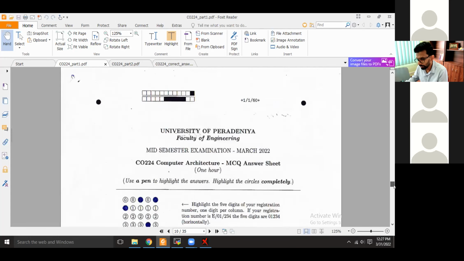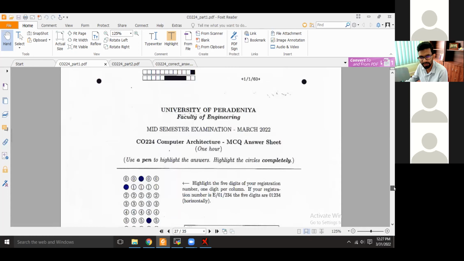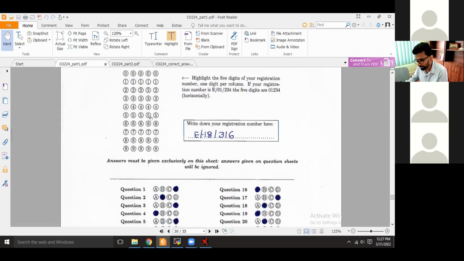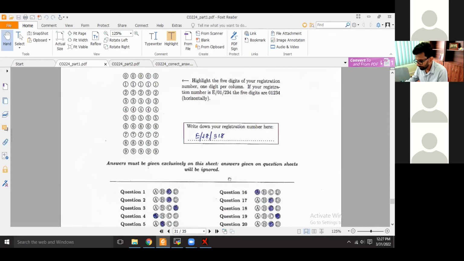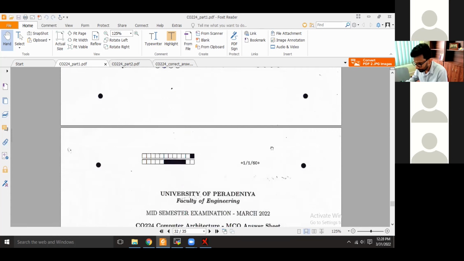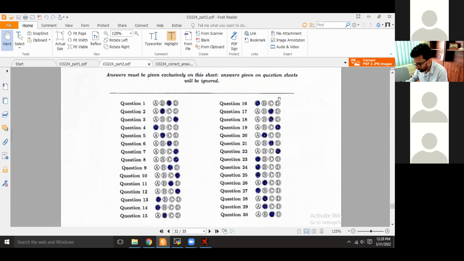Such situations can happen. But for the most part, if you give some initial instructions to the students about how to properly mark the answers, they usually stick to that, apart from 1 or 2 exceptions. So in this case, the registration number is not marked, which is again not a major issue. And the circles are not properly colored. So the software is going to identify it, and the darkness threshold is going to come into the picture.